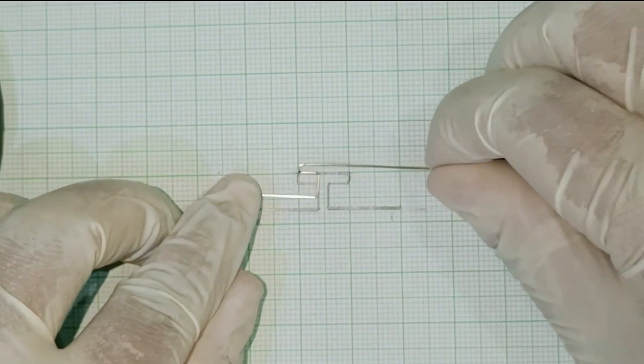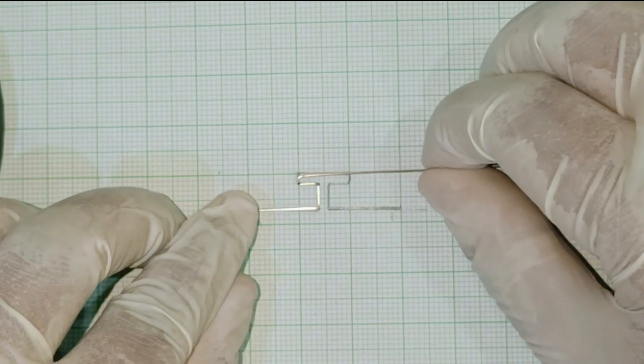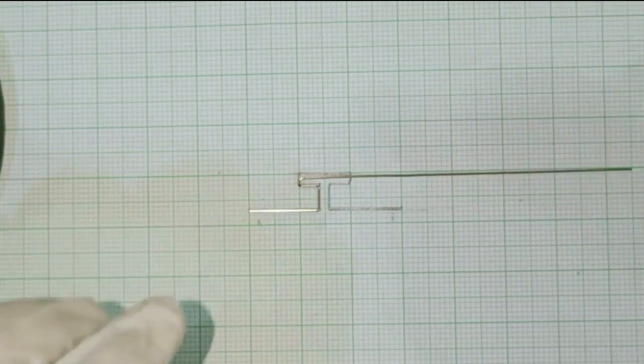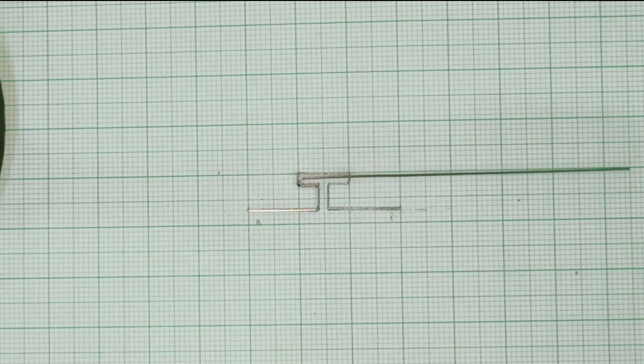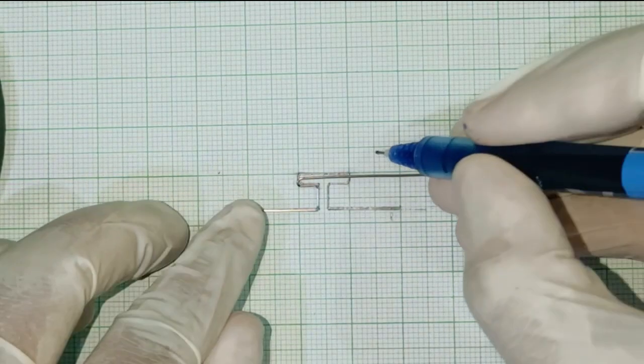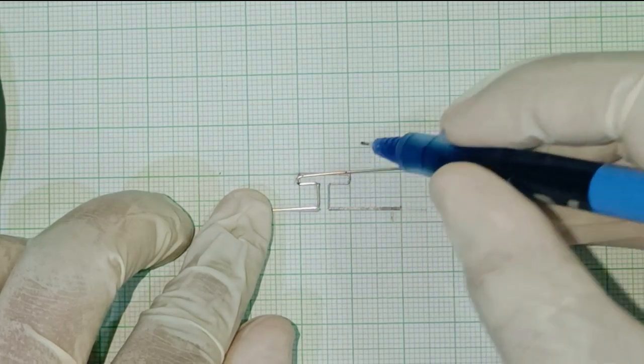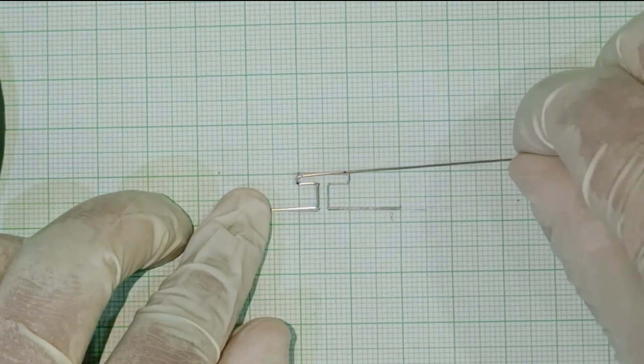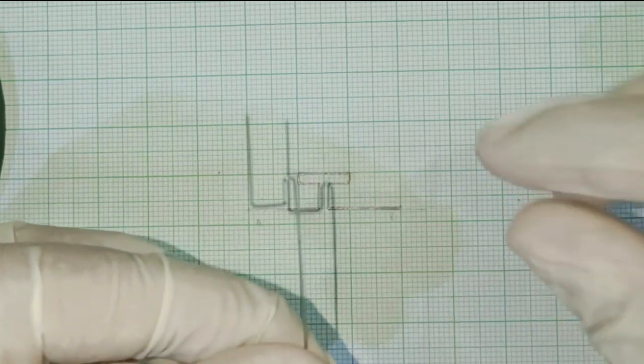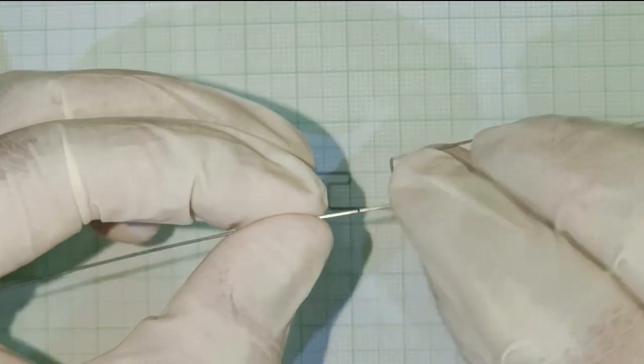Check it on the graph and then we will start the fabrication of the second part which is a little difficult compared to the first part. It will look like this is not sitting on the graph but actually because of the camera angulation it is quite possible that it is not coming on the graph. We will show you later on.